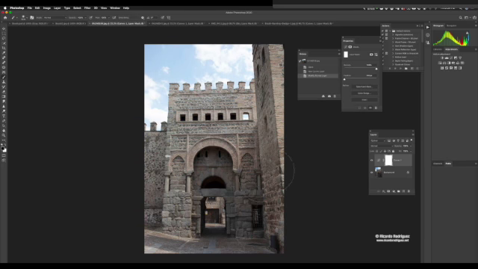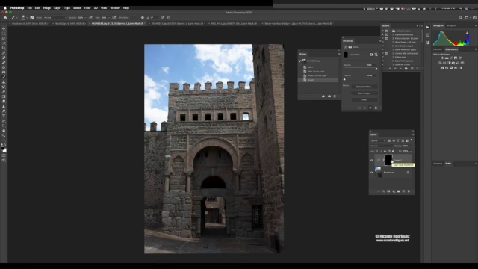Since this area is smaller, I could invert this mask by going here where it says invert on the properties panel, okay? And if you invert it, it will make it black. But then you have to paint with white to make that area lighter, on the shadows. So that's another way that you could do it too. I actually do this a lot when I find that I just want to paint an area and instead of painting all this in, I'd rather just paint this little area. So that's a lot quicker. So I would do it that way.